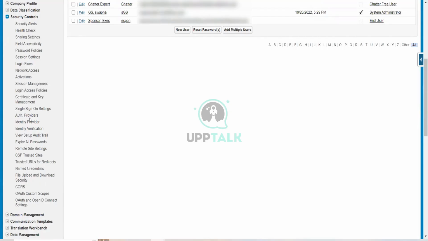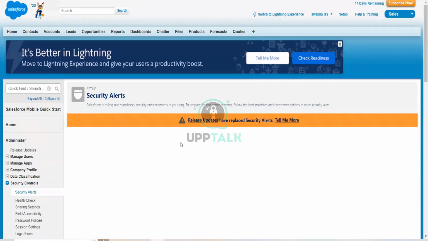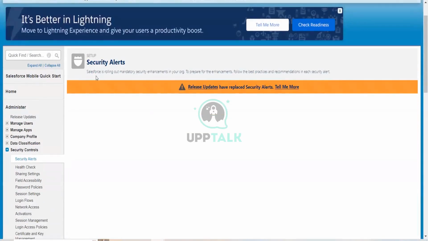Now the first one, let me check security alerts. In this release we have replaced security alerts with release updates. Salesforce is rolling out mandatory security enhancements in your org. To prepare for the enhancements, follow the best practices and recommendations in each security alert.